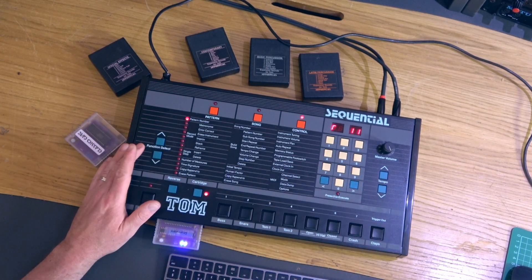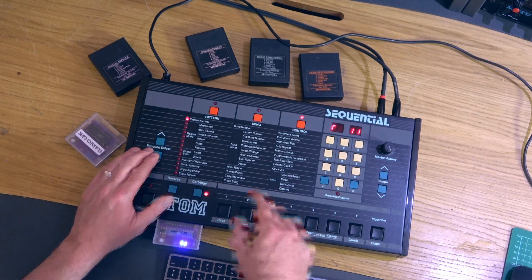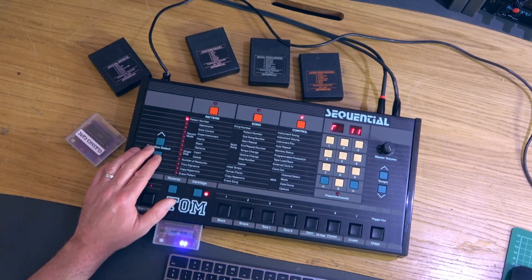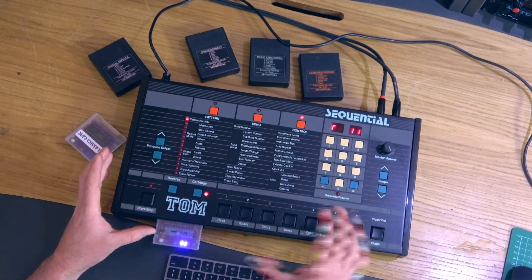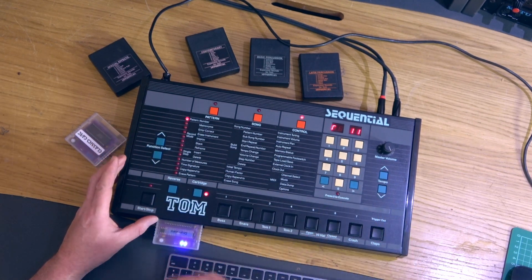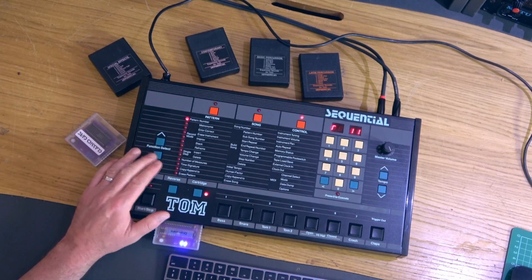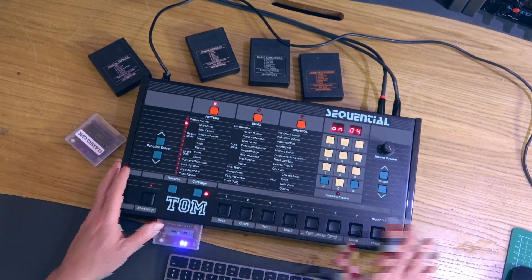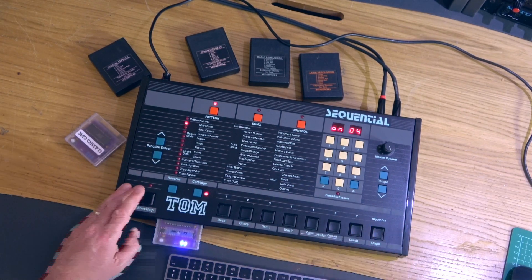What's remarkable about this little device is that you can record not only the tuning but also the instrument volume and instrument pan into the sequence. This means the box is effectively like a fledgling MIDI sequencer, and I'm pretty sure some baseline ideas were thrown into this in its use in studios. Let's try that out — I'm going to put some stereo claps in on this simple sequence.